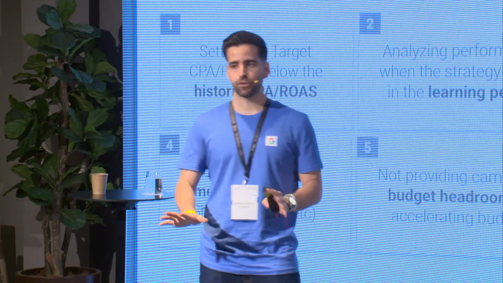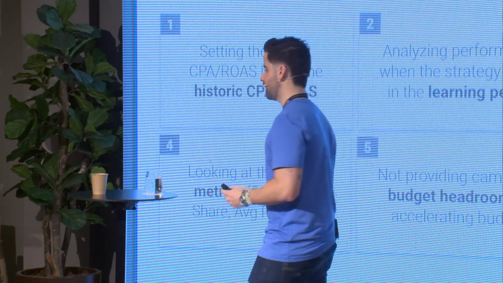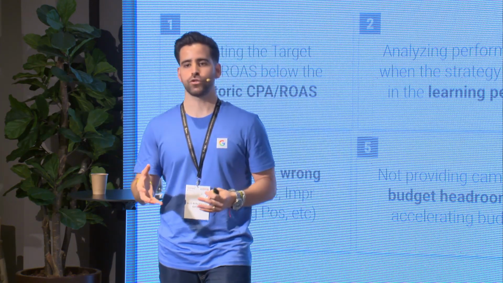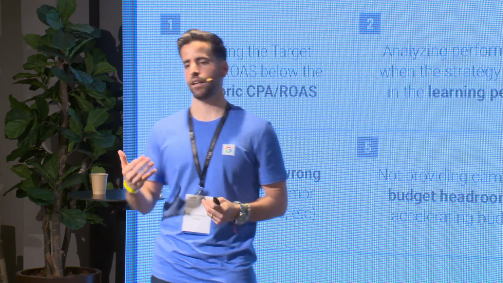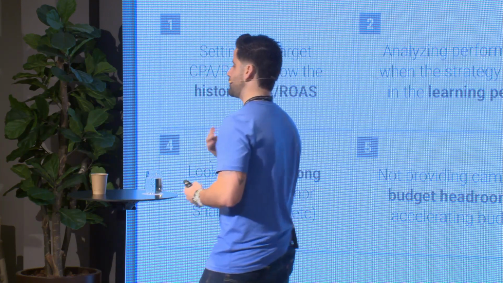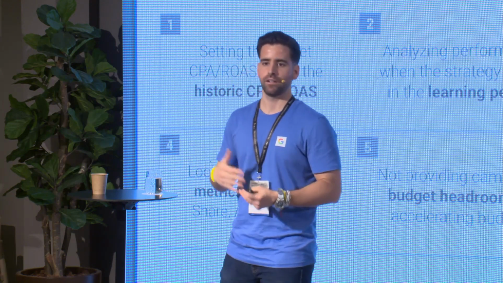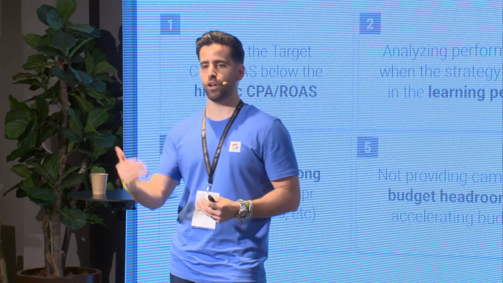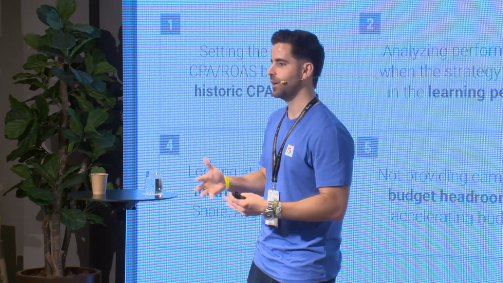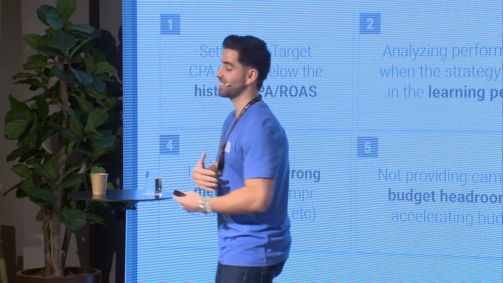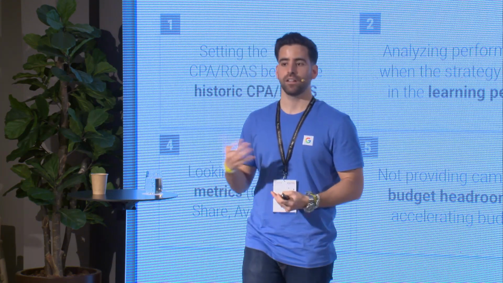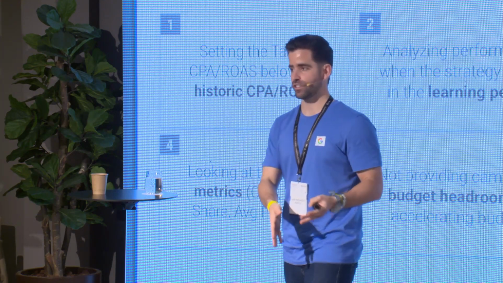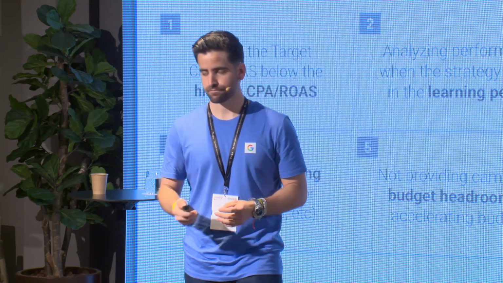Although I'll say, based on my opinion and the clients that I've worked with, the only red flag that I would see to make that conclusion is if the CPA that we're getting is outrageously higher than what we should be getting. So if we launch a campaign where our target CPA is 5, we're getting 12, 14, I think that's acceptable. If we see that the CPA is at €60 where it should be 5, then obviously there's a red flag there that we need to analyze and go into the specifics to try to understand what's going on.